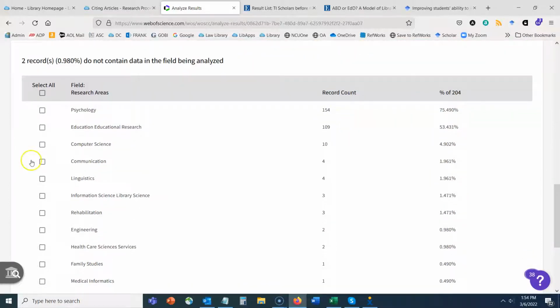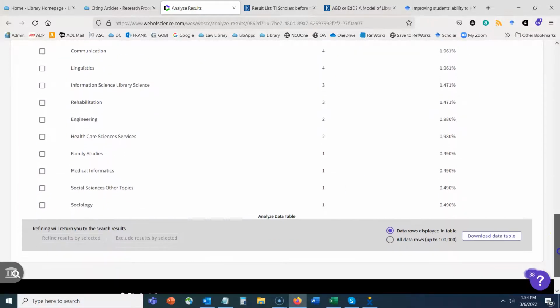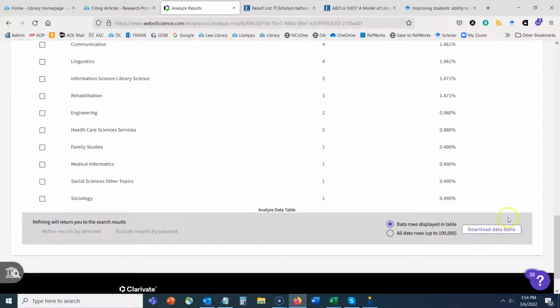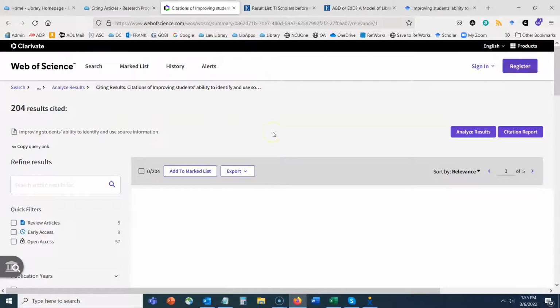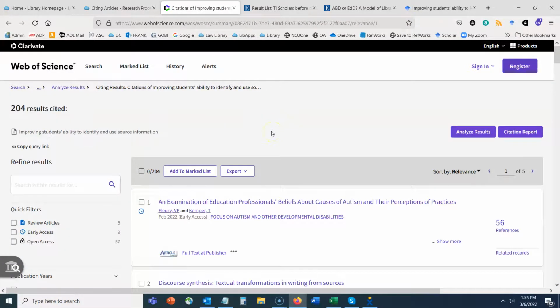Also, as you scroll down, you can select particular areas that you want to include records for, and then download that data to a table if you like. So this is an interesting way to visualize those citations.